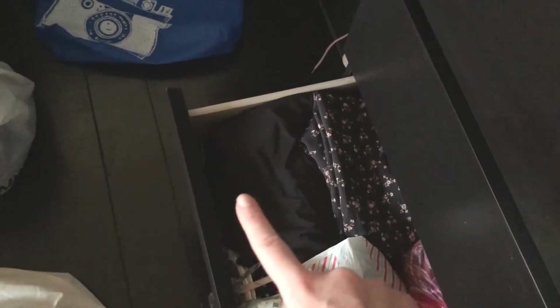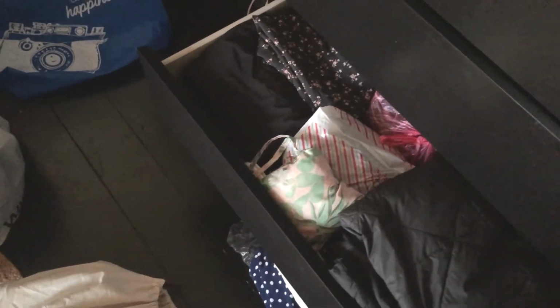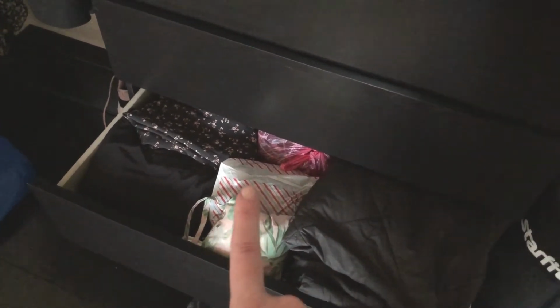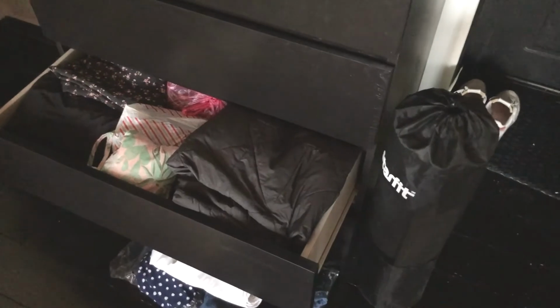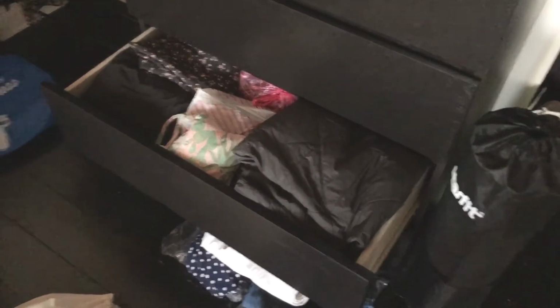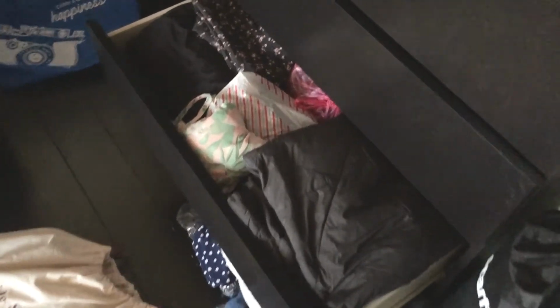And here I keep two piles of my summer dresses, and other clothes for summer. So summer items, swimming items, raincoat and extra fabric, and my winter coat. As you see, my winter coat is quite large. I'll do something about it, but for now I think it's okay, at least it has its own place.